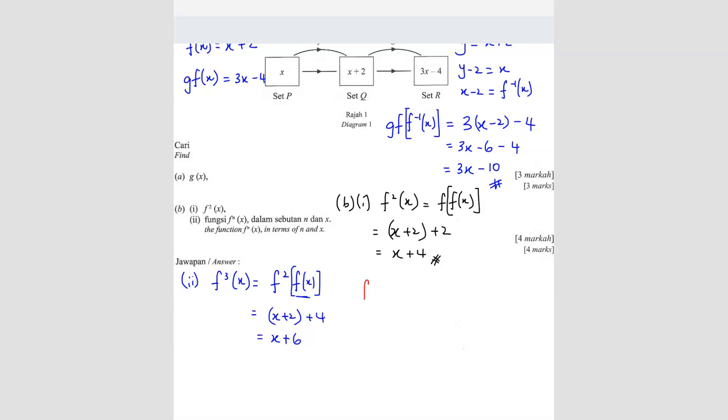When we are looking for fx is given to you, right? x plus 2. When the power here is 2, you get x plus 4, right? So that means it's 2 times, this 2 times another 2, correct? And if it's f3, you get x plus 6. So what relationship can you see?